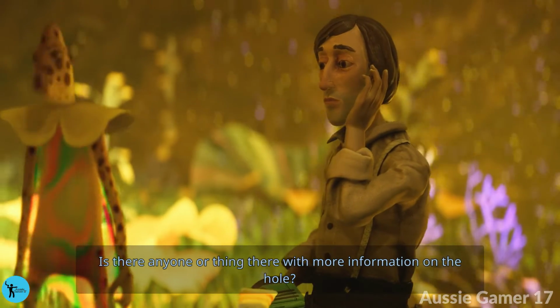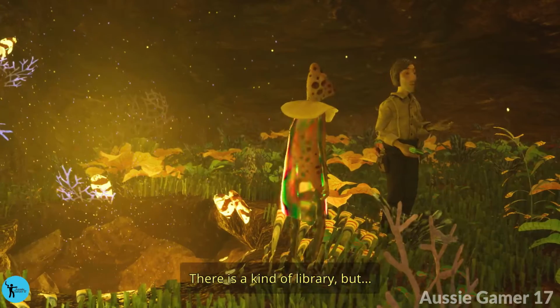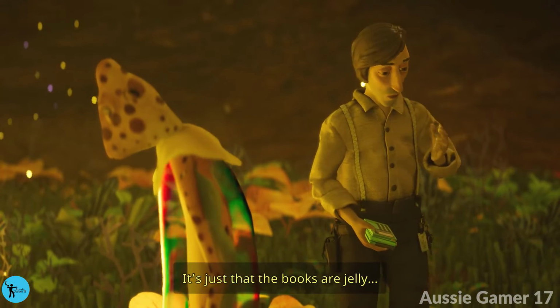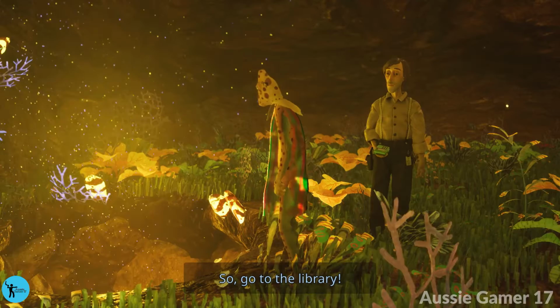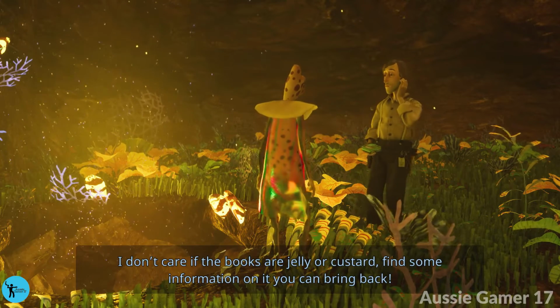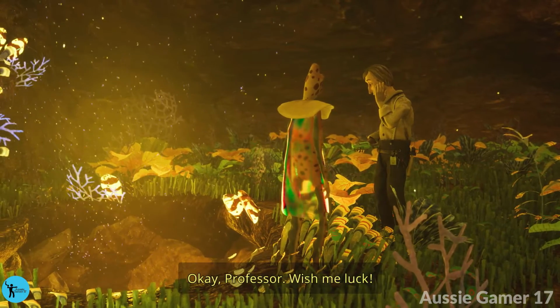Is there anything there with more information on the hole? There is a kind of library, but... There is or there isn't? What's the problem? It's just that the books are jelly. So, go to the library. I don't care if the books are jelly or custard. Find some information on it you can bring back. Okay, Professor. Wish me luck.